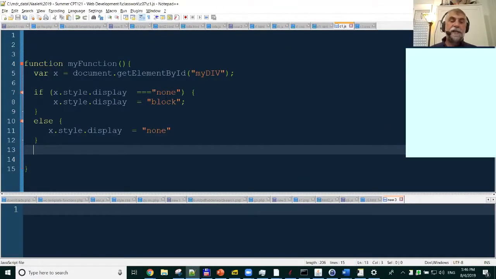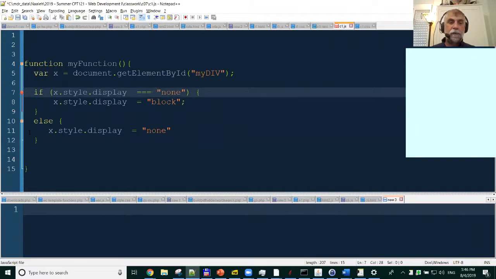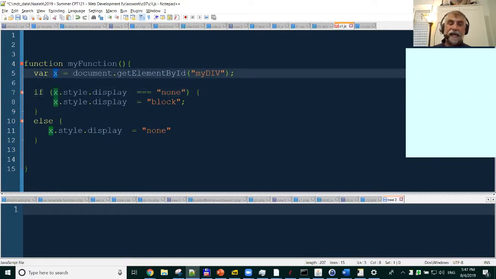So now let me spend a few minutes explaining what we've done here. I have already explained what this x is doing. This x is getting this element by ID. Everything that's contained inside of this object is now part of x, which includes all the styles. You're able to get all of the different styles, the color, the text size, every single feature of it, now contained inside of this x. And we could check and see those styles as we run the program.